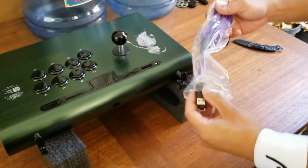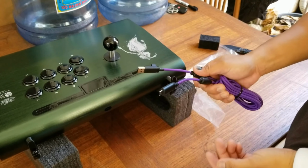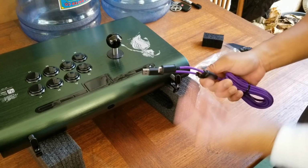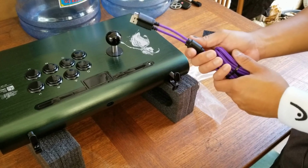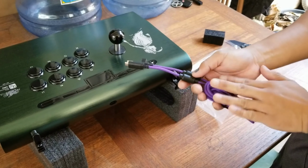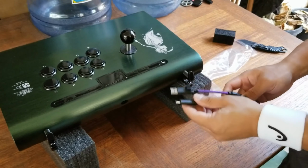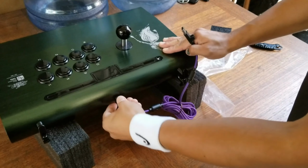Okay, so as I mentioned earlier, this is the USB-C, as in you can get it anywhere to get replaced. So you don't have to worry so much about losing this. But as I mentioned before, Victrix has a replaceable cable on their website. So if you want to have backup cables, you can buy from them. And then you put it in there and there's the magic.